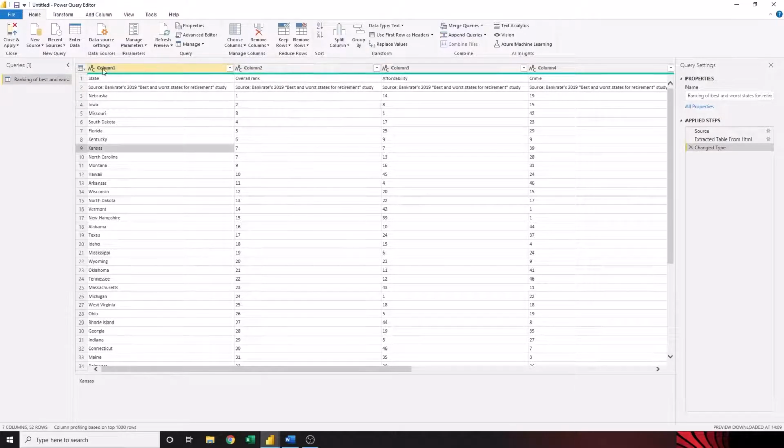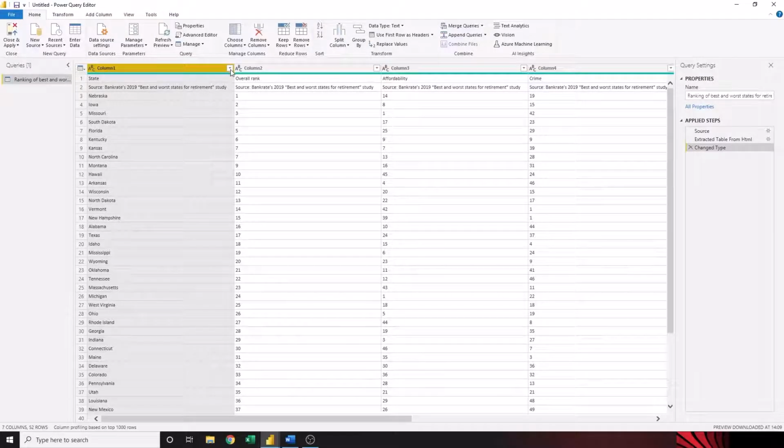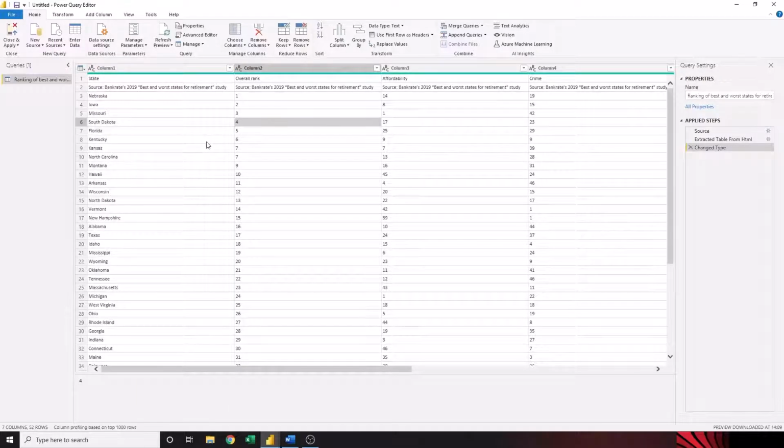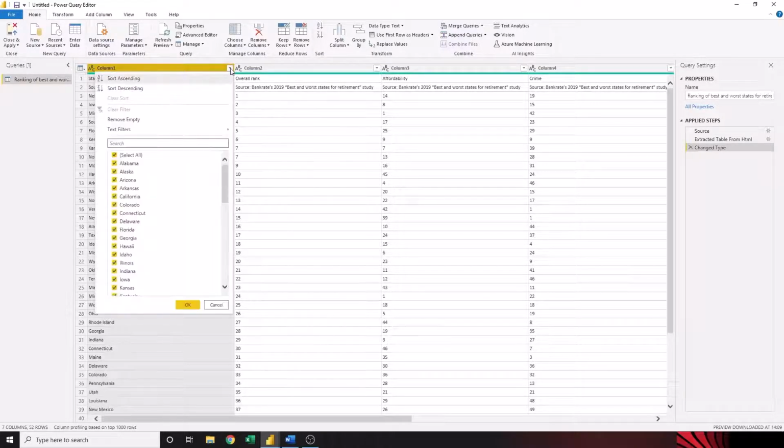Alongside that as well, when we're on, say, column 1, we can click this little arrow here, and we can change a number of different things within this. So we can do some sorting, which we'll do soon. We can do some different aspects such as that. You can remove some empty columns. You can deselect certain elements of it. This one here, text filters, you can also do little text aspects in terms of how we then change things so we can match it up based upon different things that we're going to look at very soon.